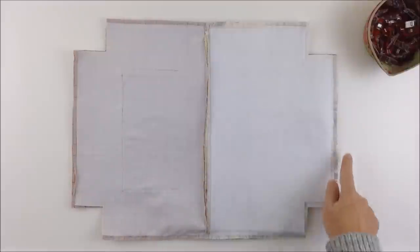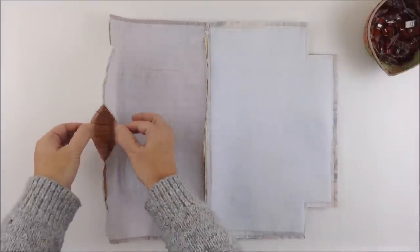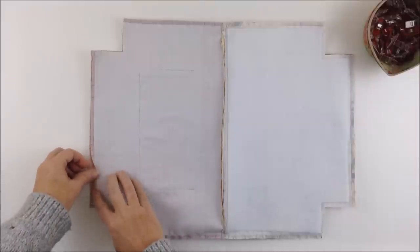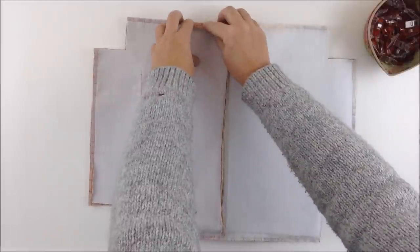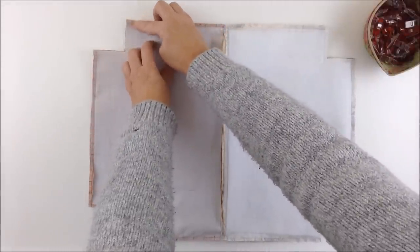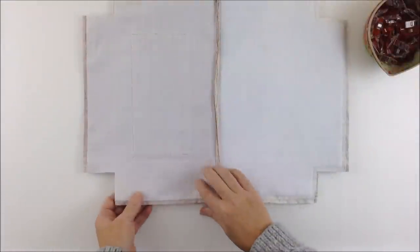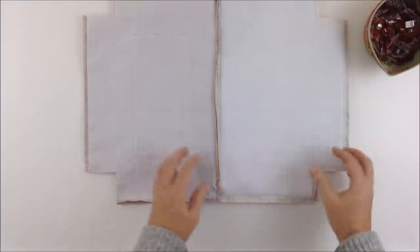Now that you've sewn all the way around and left a gap in the lining for turning, press each of your seams open. So just start on one side and press all of your seams open. It just gives a neater finish to your work. So go along with your iron. Just remember to turn the steam off so you don't catch your fingers. Once you've done one side, turn it over and fold back your other seam and press.